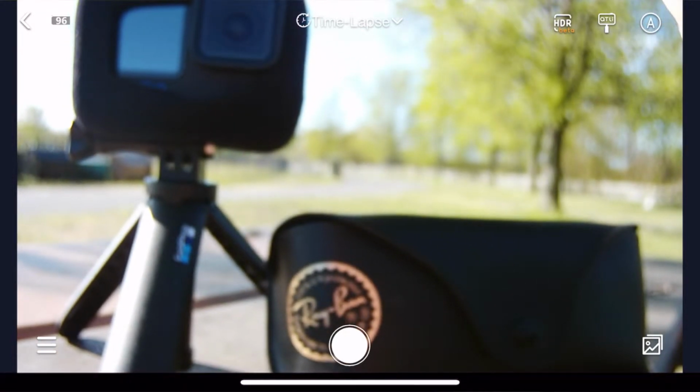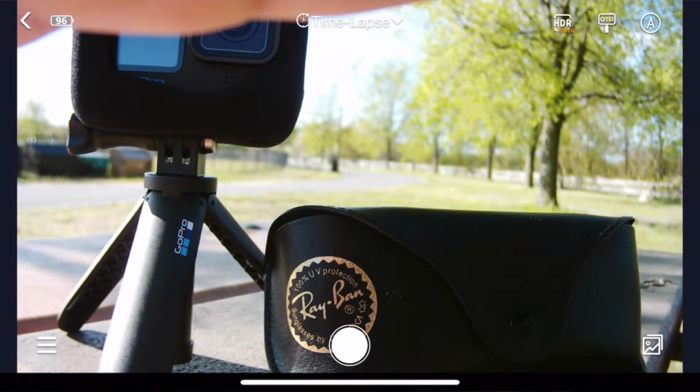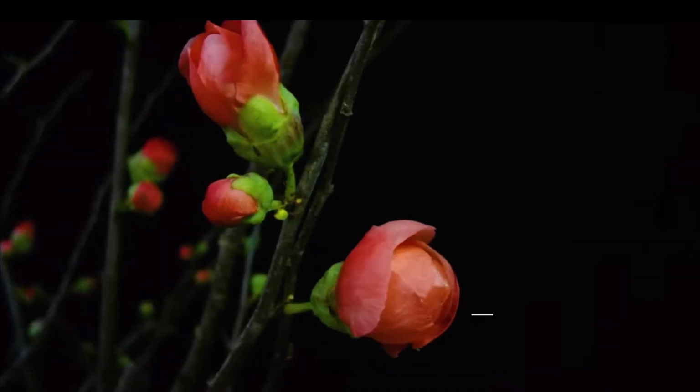You just turn that ring and you see on your screen where exactly the focus is gonna be, where you're gonna pull it towards you. You lock it and you're ready to go.